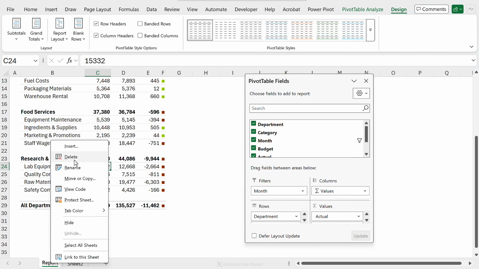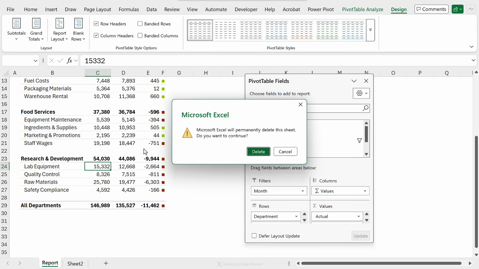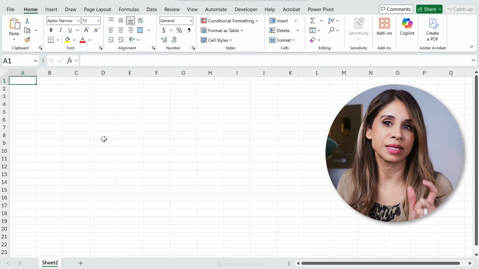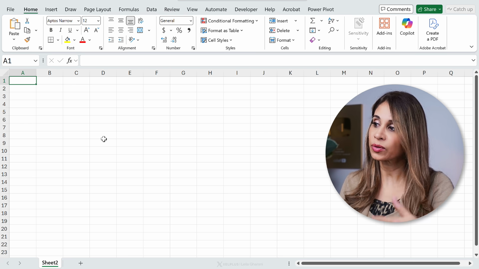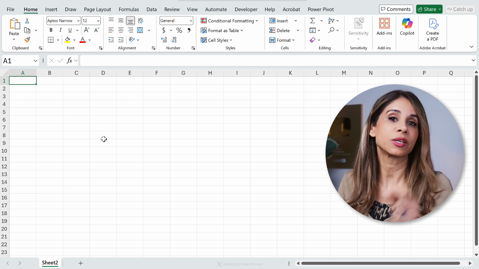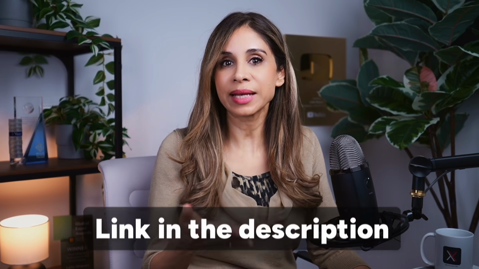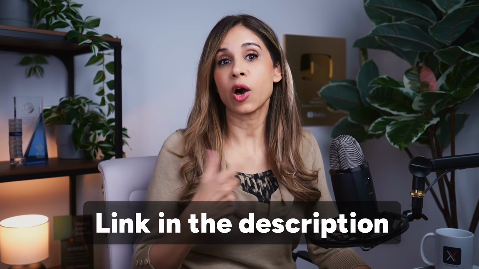Now you're going to go ahead and delete that pivot table, right? You don't want to move that pivot table or copy it to your other sheet. You're going to delete it. When you delete it, the custom pivot table style is going to stay. So when you create a new pivot table in this file, you're going to see that custom style. Okay, so remember, you can also just download my practice file from the description and then copy it from there.